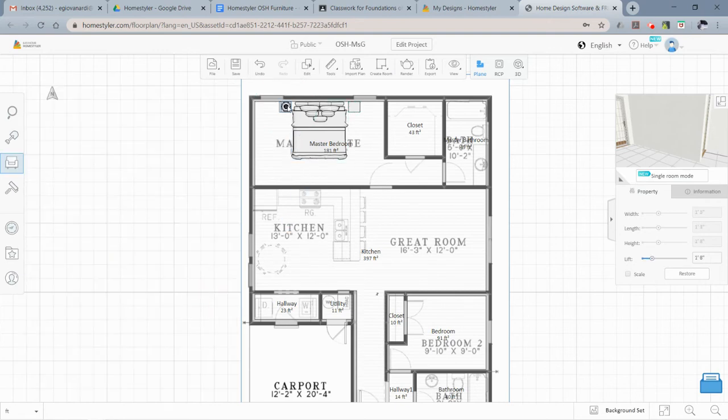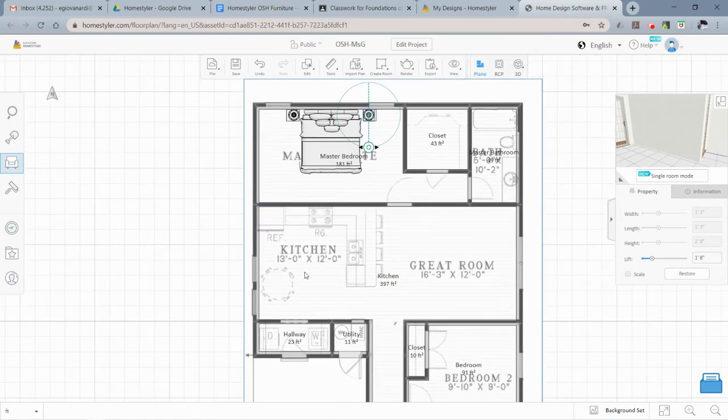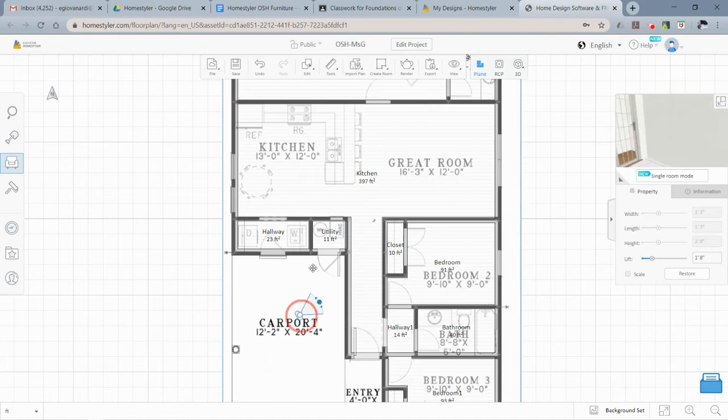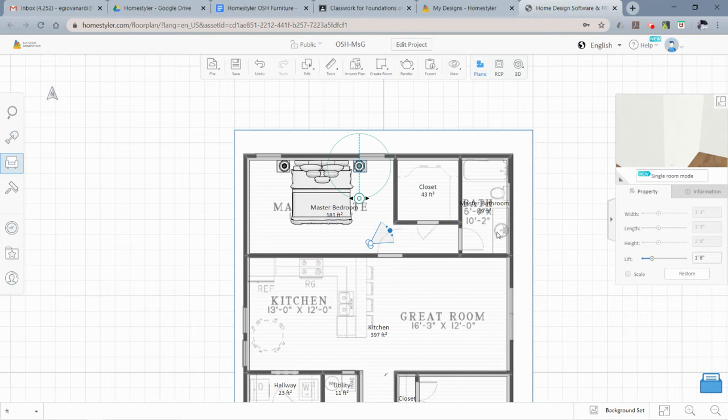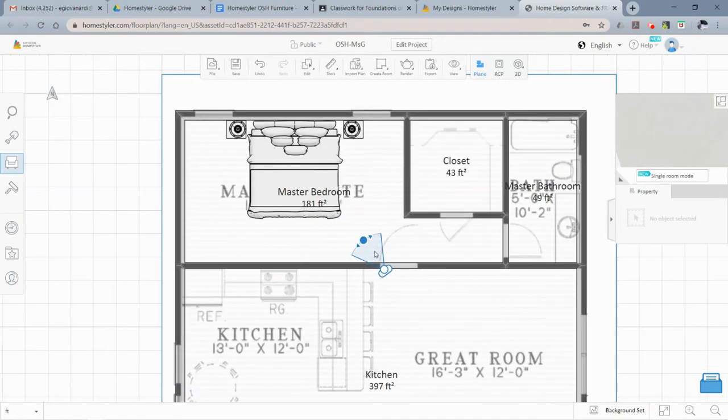If you want to make sure you get 2 of the same thing rather than going back into the catalog, you can click on the lamp, hit Control C, Control V to paste, and I'll place another one down. Now, what I would highly advise doing is while you're adding furniture to a room, bring your view guy into the room you're working on. In case you don't know, I'm using my middle mouse button to drag around. And now you can see I have a night table. I have tall lamps. Those might be a little too tall for that. But that's how, whoop, I was just moving the guy instead of zooming out.